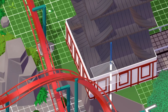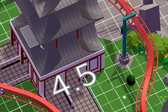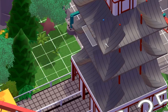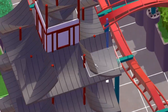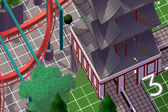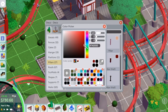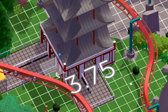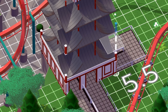And then I'm going to just put this red kind of pillar up the inside of each side, just to put a bit more colour there in between each roof, because of the isometric view, you can't really see in between each roof piece. So the walls that I did in the middle are kind of pointless, to be honest, but I just did it anyway. So now I'm going to add these little pillars on the corners just for a bit of detail, and again to add a bit more colour up throughout the roofs.